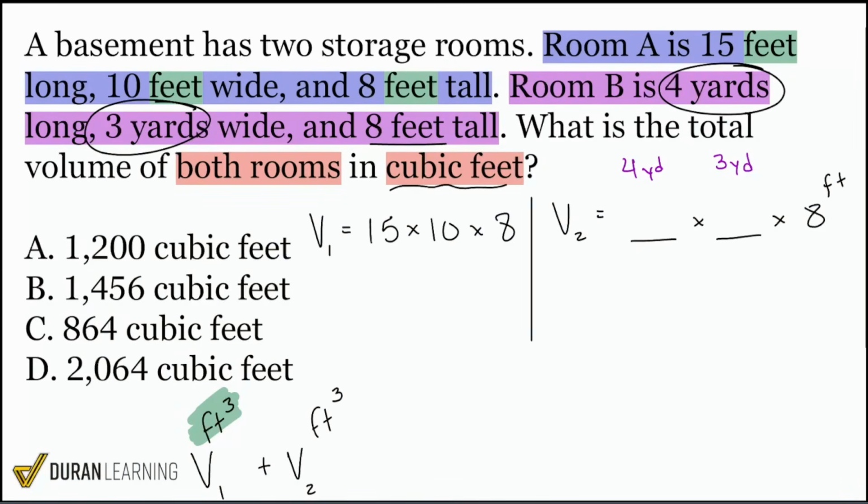To convert from yards to feet, what do we do? What operation and by how much? Yeah, we are going to multiply. Remember, everybody, when we're going from a big unit like yards to a smaller unit like feet, what we do is we multiply, and that's going to be a multiplication factor of 3. So when we do that, we have right over here 4 times 3, that's going to give us 12. And then we have 3 times 3, which is going to give us 9. So now we have the proper conversion done. Now we're good to go.